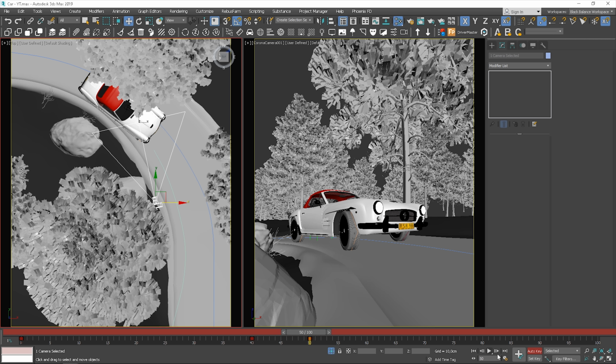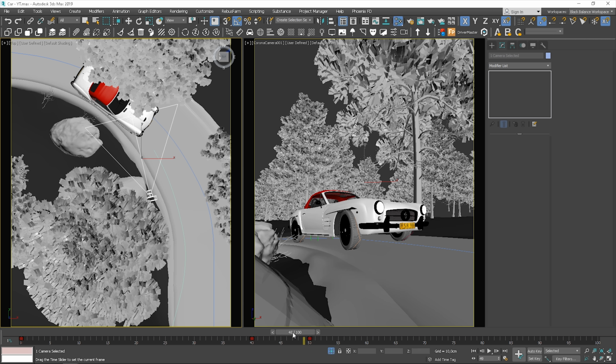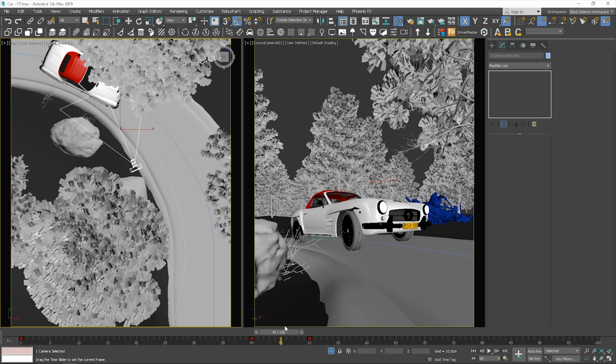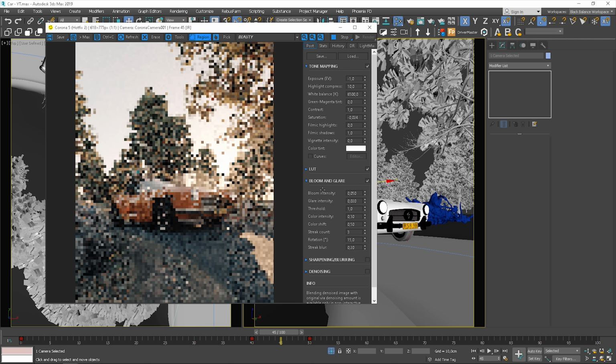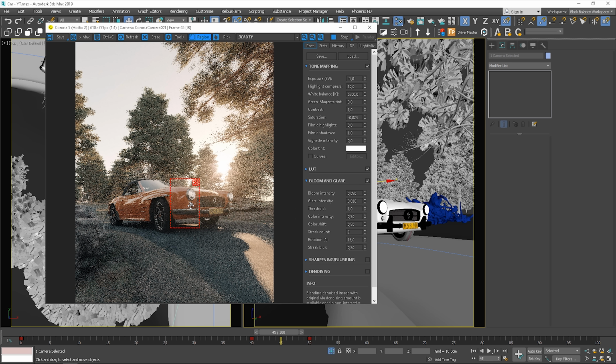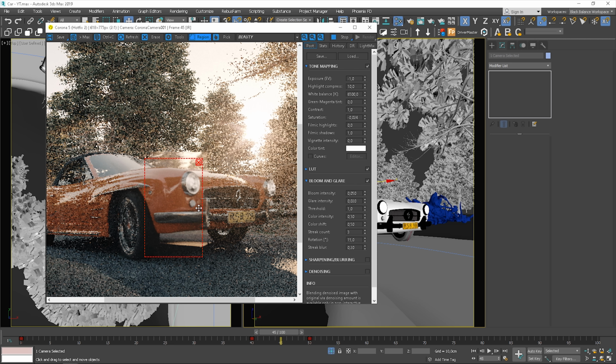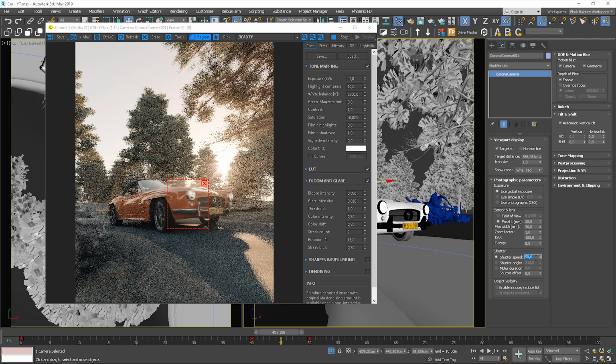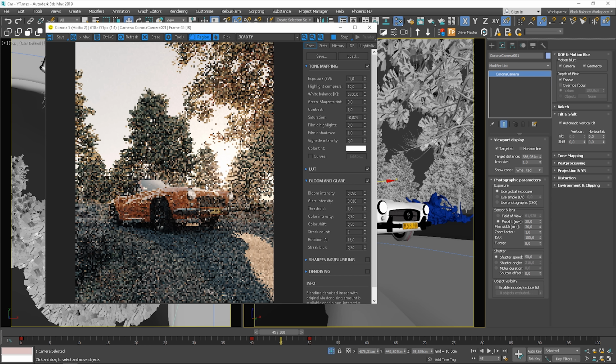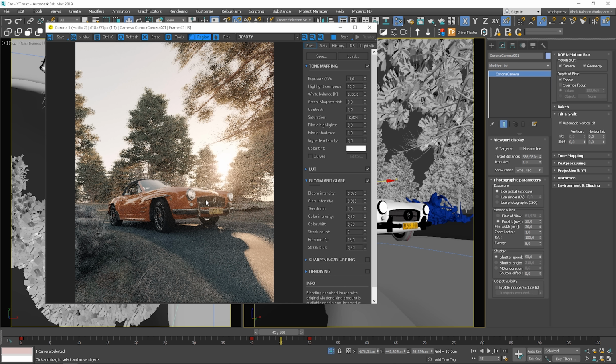Okay, now let's go back to our frame. Let's see the preview. I decrease the shutter speed value so you can easily see what I've changed. Okay, you can see that the car is blurred now as well. Let's go back to shutter speed equals 50. And we're done. Great! I think it was a pretty cool challenge and something different than before.